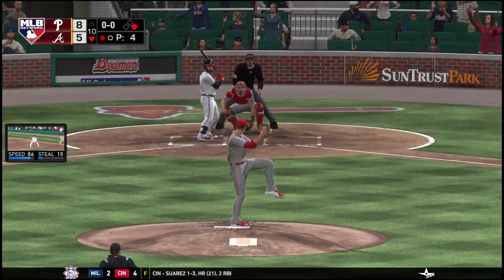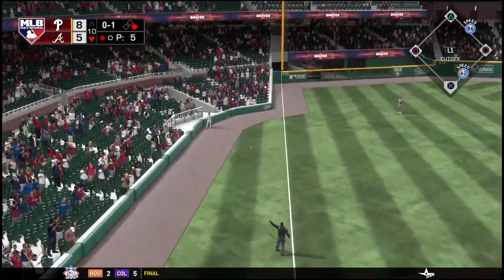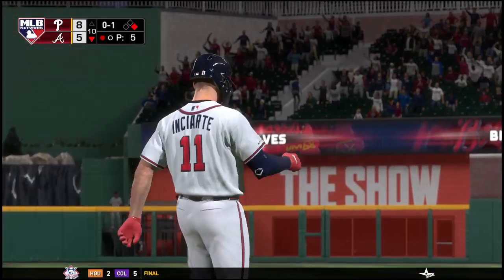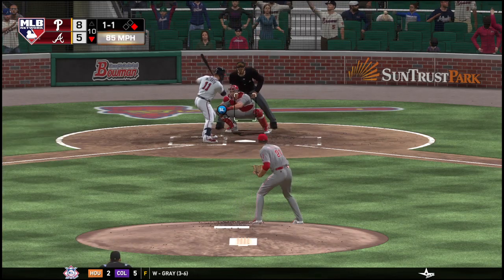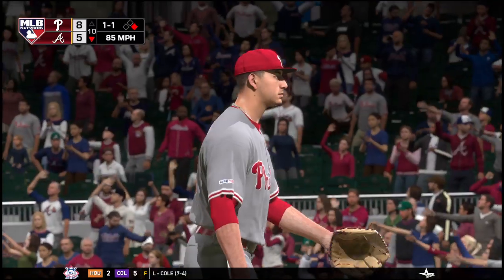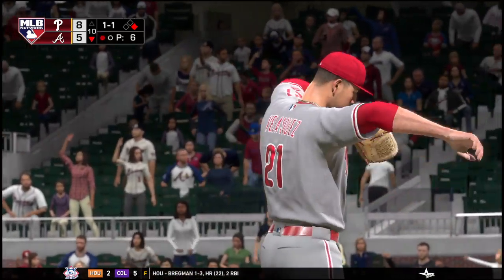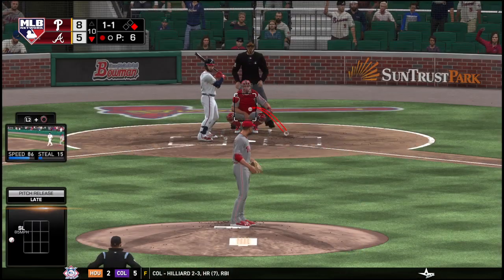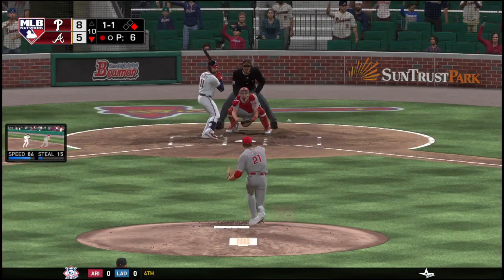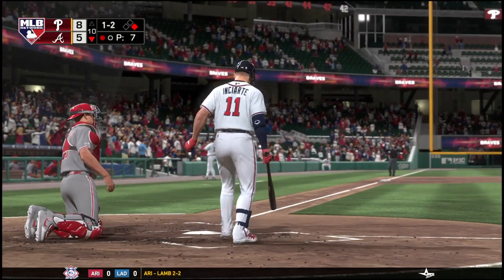So the lineup flips over, and digging in, Ender Inciarte. His lifetime line against Velasquez, batting at an even .400. He's also gone down on strikes 5 times. A ball and a strike now to the Atlanta leadoff man. That's a great take right there. Great pitch recognition to let that one go. Opposite-handed, that's coming across the plate. You might think you got a shot to stay inside that one. A ball and 2 strikes now.